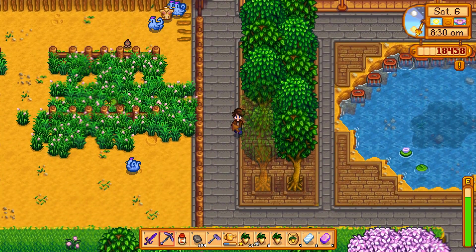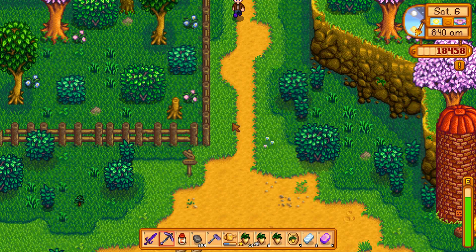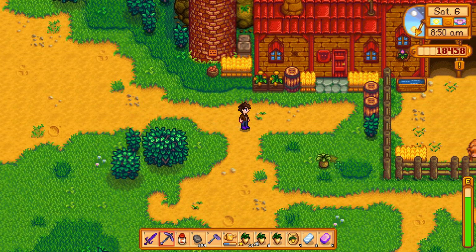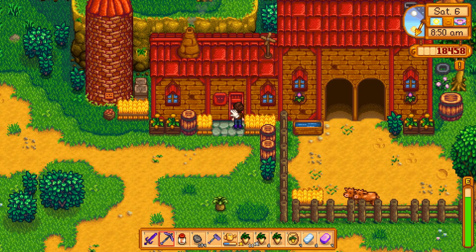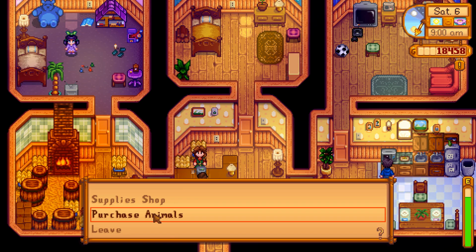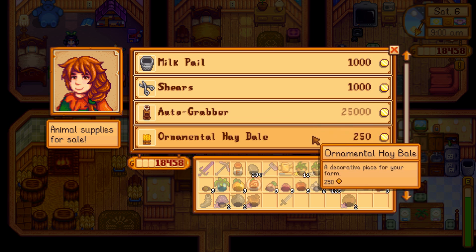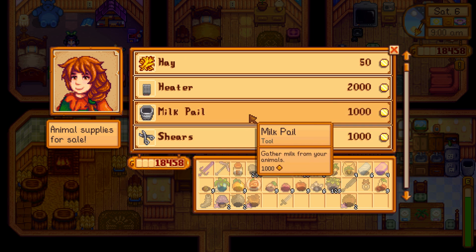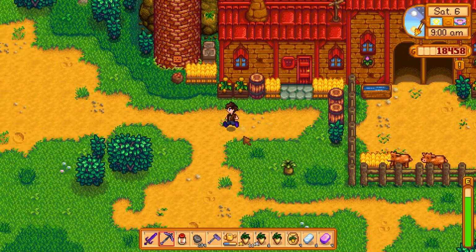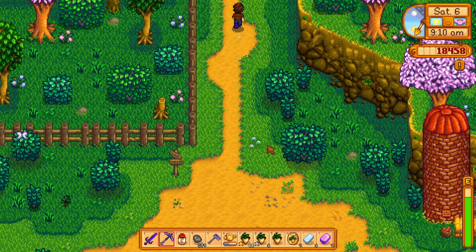So what I should do is go to Marnie's and get an auto grabber or two. So let's do that real quick. She's just about to open up. Alright. Let's see. Supply shop. What about the milk pail or the shears? Maybe I should do that. Or maybe I don't actually have enough money for an auto grabber. Forgot about that. Alright, let's not get anything yet. I'm not too concerned about upkeep with my animals just yet. I'm going to let them get a bit more happy before I start taking stuff from them.